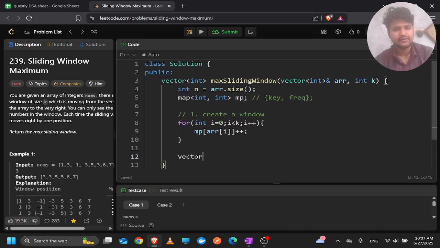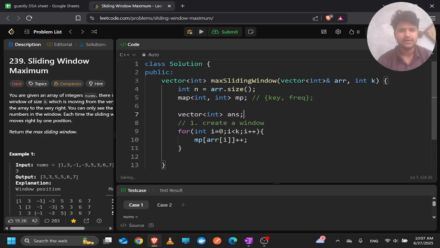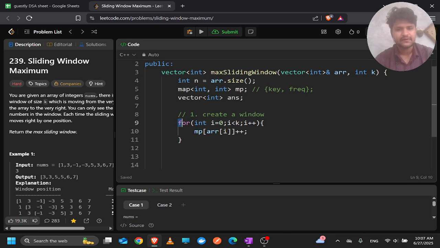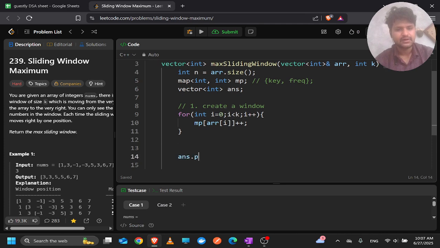Now we have to create a vector answer, which is going to store the answer. For the first window we have to put the answer, so answer.push_back. What are we going to push? We are going to push the maximum of this window. How would we get the maximum?